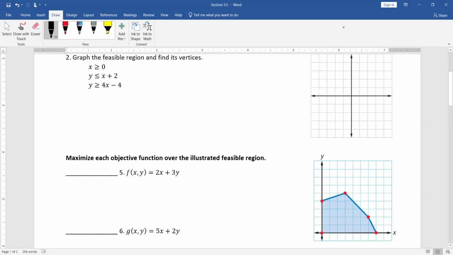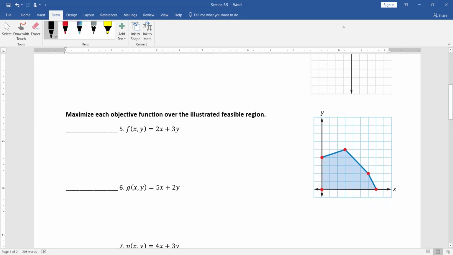All right, so let's go ahead and move down to the maximizing and minimizing. So this is what we're going to be doing in order to determine which point maximizes or minimizes our objective function. So remember, this right here is an objective function. That's what I mean by objective function. It's a function, and we want to look for which one, when we plug in the different vertices, is, in this case, the maximum, so the highest answer.